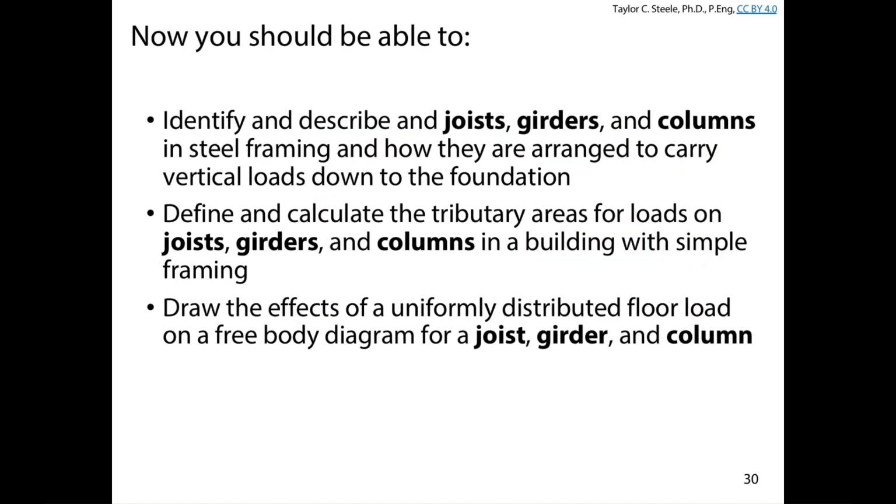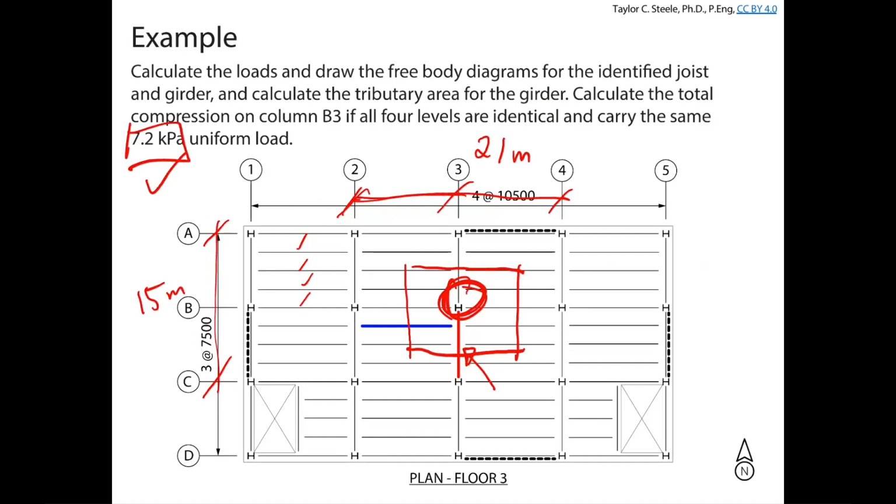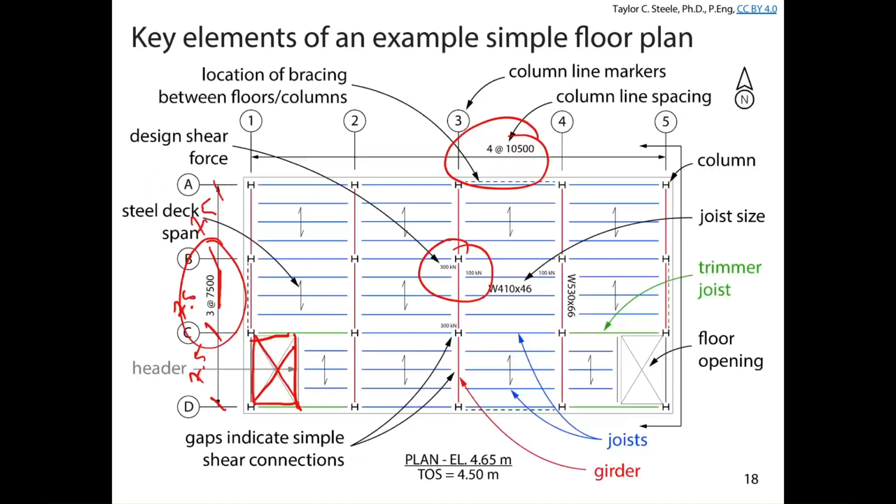Does anyone have any questions about any of those concepts before we wrap up for the morning? Yeah? On the example, there's those little dotted areas on the girder. What does that mean? The dotted areas? Oh, sorry. So we'll talk about that next day. These aren't girders. This is going to help us identify and plan where the bracing is in the building. I think it's labeled on the slide. Let's see. Back to this one. So it should be labeled, this location of bracing between floors and columns. So if you see the dashed line and you're wondering what's going on there, we'll talk about that on Wednesday.